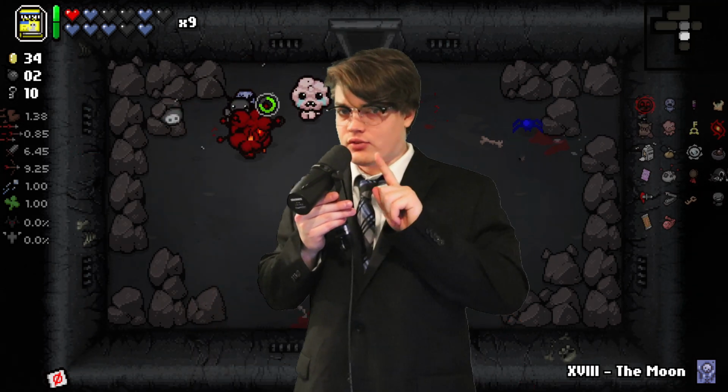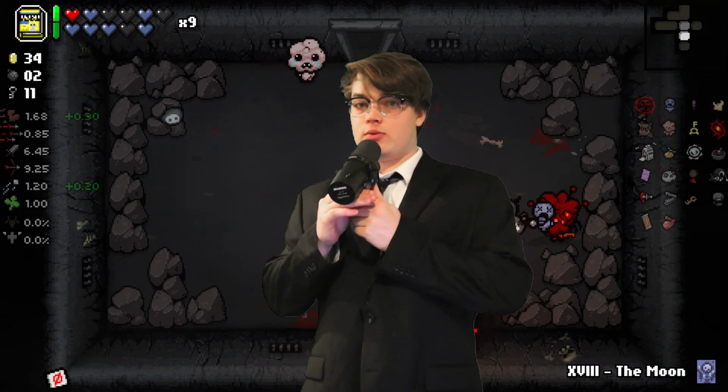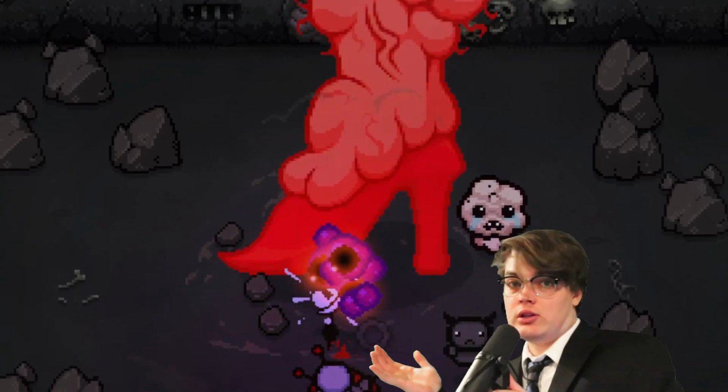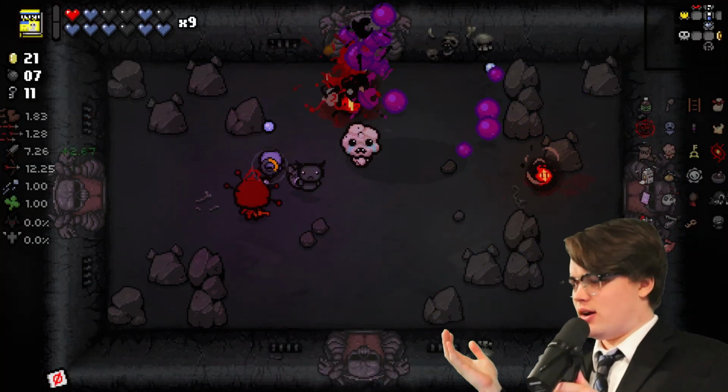The one key difference of Depths 2 is that the final fight is Mom. That's right, the final boss of Isaac, the last boss, is your mom. Or more precisely, it's her leg, I guess. You're gonna fight your mom's leg. Well, I guess her arms and her eyes appear too.